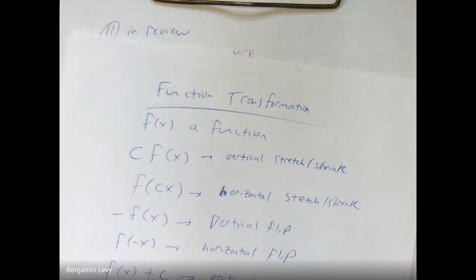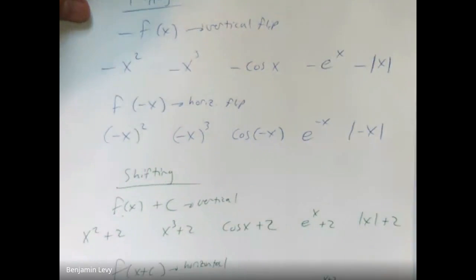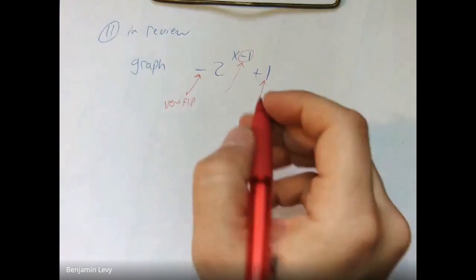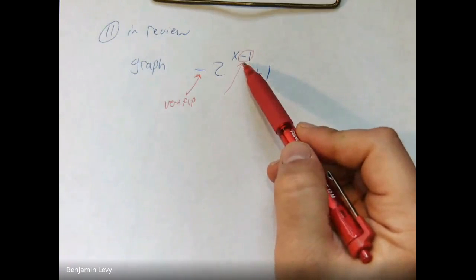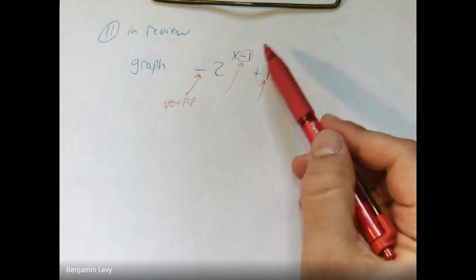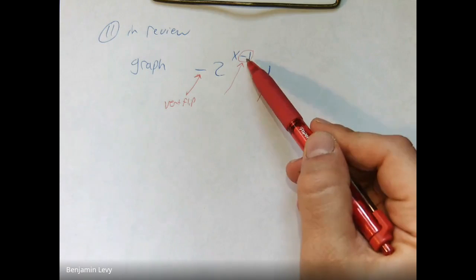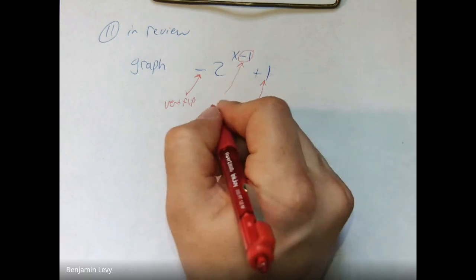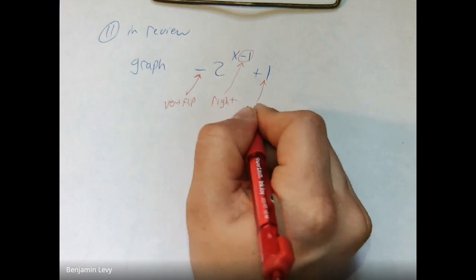To be more specific, we looked at an example that looks a lot like this one. So this is a horizontal shift. And remember, when you do horizontal things, the intuition is kind of opposite. When you subtract one, it kind of feels like it should move to the left one. But remember, horizontal is opposite. So when you subtract one, it actually goes to the right one.